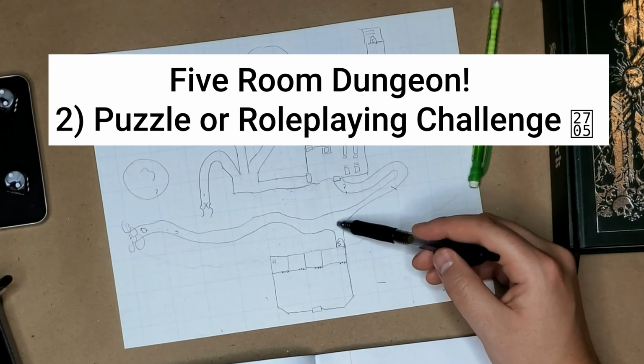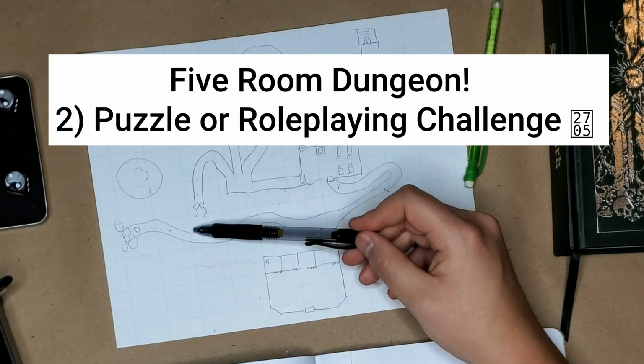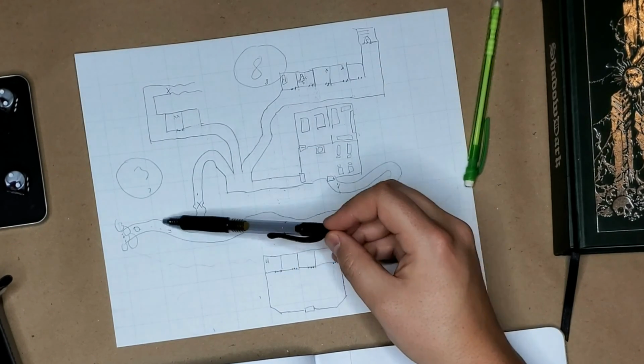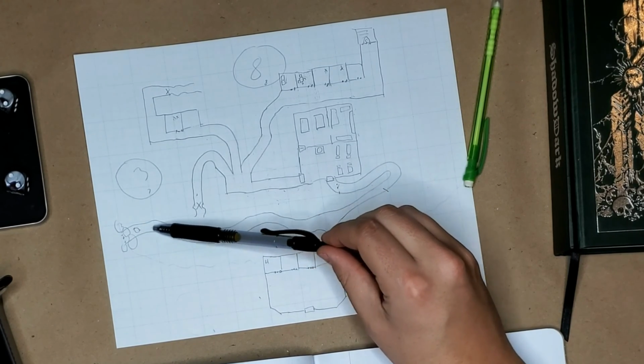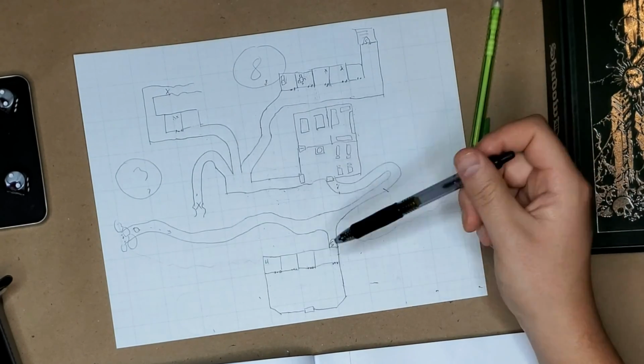If they go through it into this section, they go left, they're just going to find a passageway, which used to be a secret entrance that was disguised as the sewer, but it's collapsed. So nothing really to see there, except for maybe some faint footprints that seem to be going in this direction. But it doesn't look like the collapse is very recent.